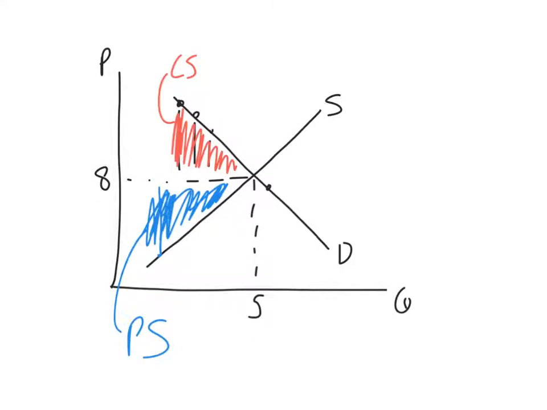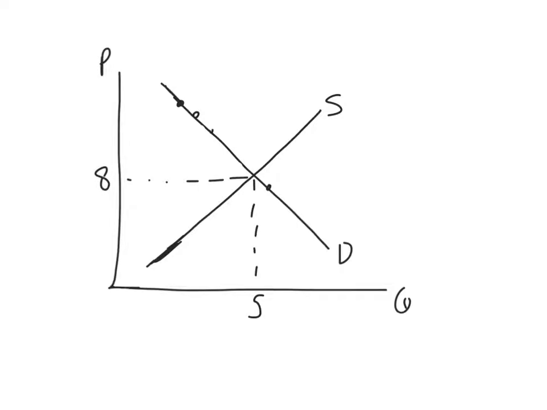Keep in mind that the way to calculate the consumer surplus and producer surplus and combine them for total surplus is to find the area of each triangle, which is 1/2 times the base times height. Now that we know how consumer surplus and producer surplus work at equilibrium, we can talk about what happens to them when the price shifts.